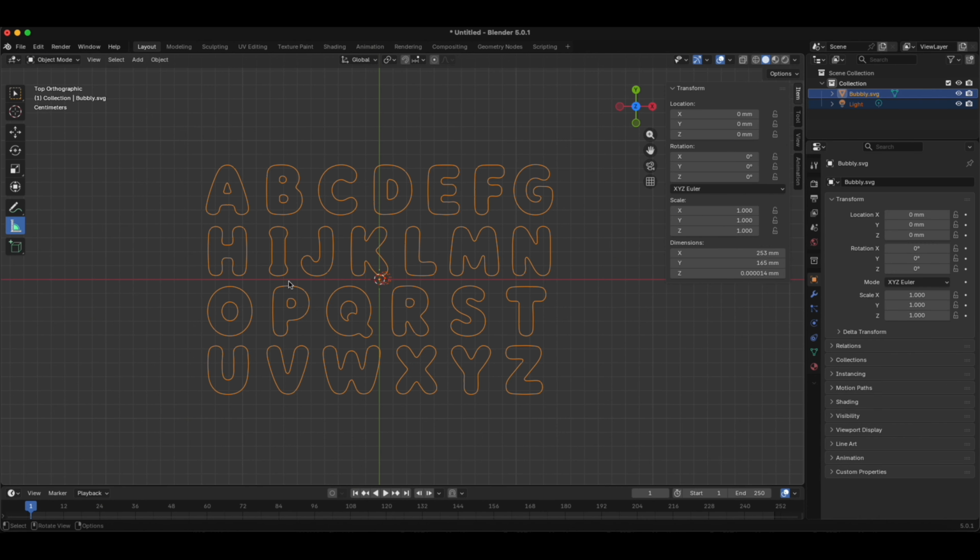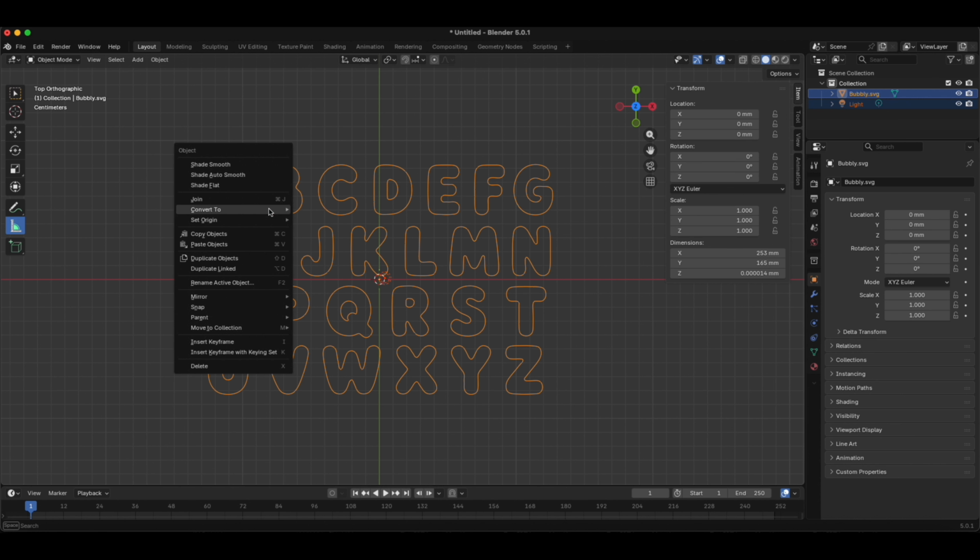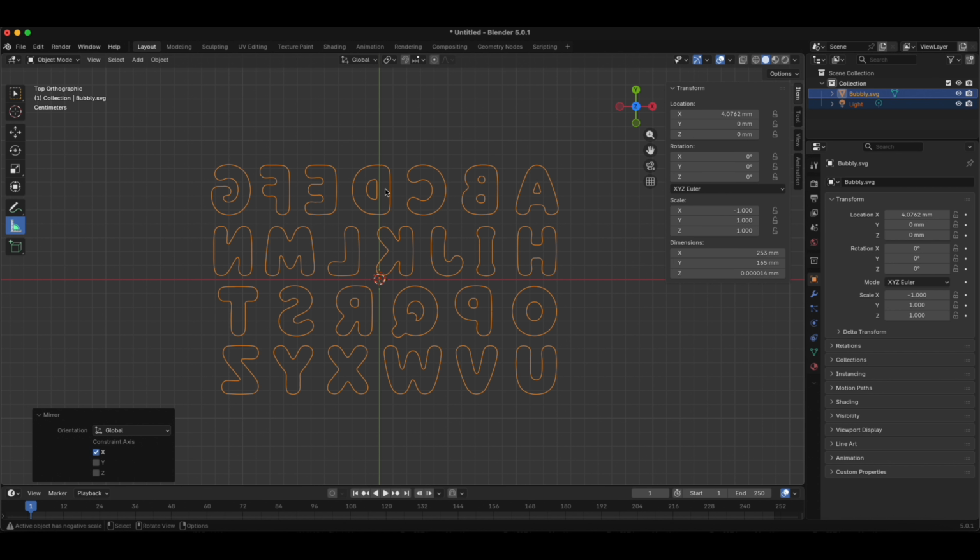And this is it. Now, these are letters. If you want to have a cutter out of a letter, of a number, etc., you need to have it mirrored. You can't just print it like this. You need to have it mirrored. To do it in object mode, when it's all orange, if it's not, you just right click on the mouse, Mirror, and this one, X Global. You just click it. And now you have it mirrored. So this is basically ready. This is our base. You can make a cutter out of it.